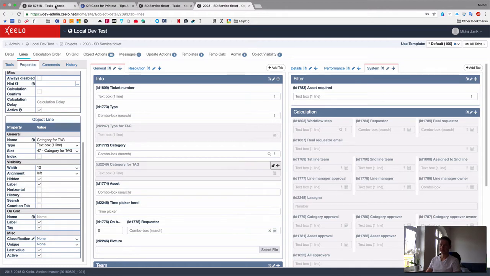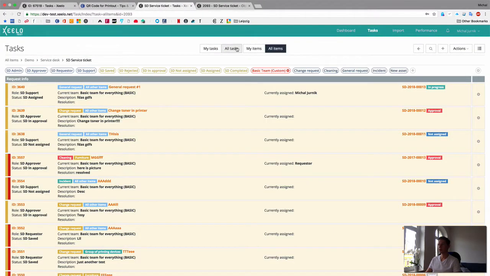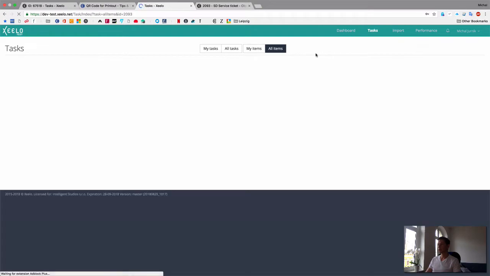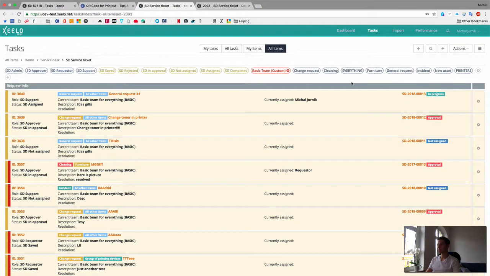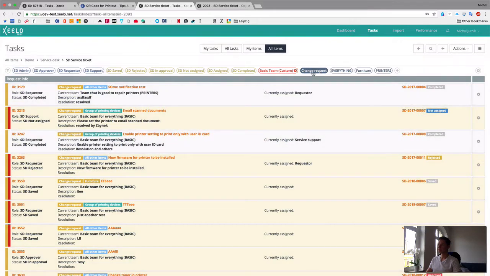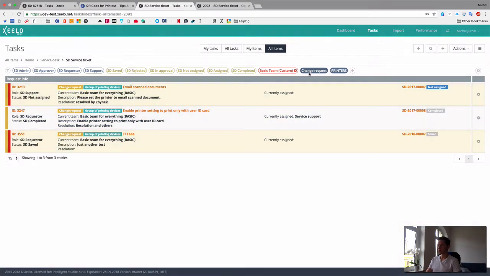Now you can see that we get more tag filters. You can combine those two. For example, you can click on change request and then you get all options that the request contains, that are stored inside. So, for example, printers. So you have like two tag filters together.